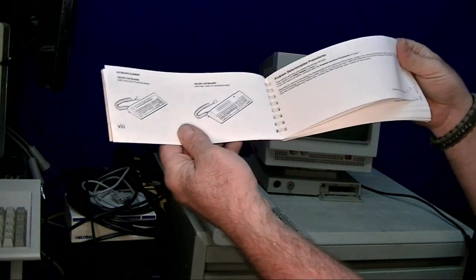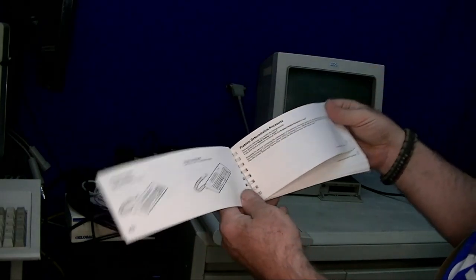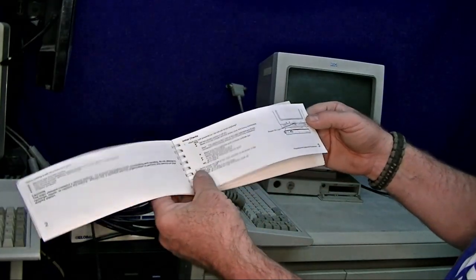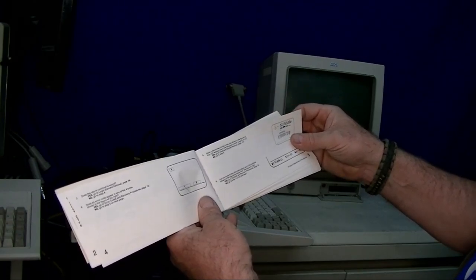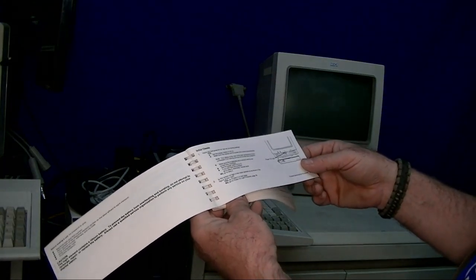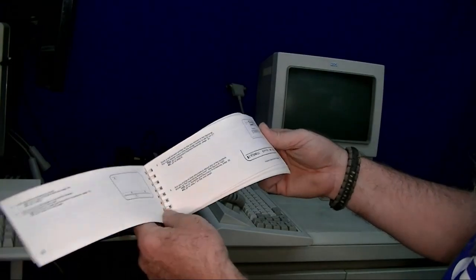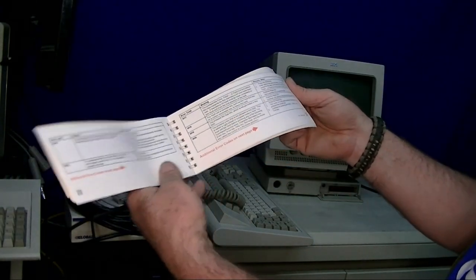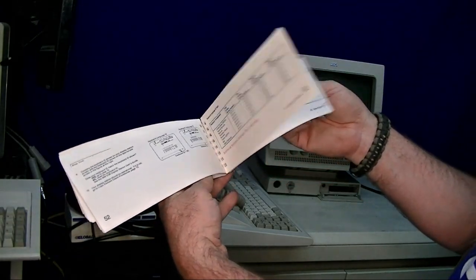And it even shows that you can get the 101 key keyboard or the 122 key keyboard. I've never seen a 101 key keyboard with that angled plug though. Might be handy to look around for one. It describes the power on light, your contrast controls, your keys, initial check. I didn't hear a beep from this unit as I powered it on before. The cursor was blinking, so I'm fairly certain there's reaction from the unit. But I could trace down that problem if it says there should be a beep and there wasn't. It's just something for the operator to go through in those determinations.